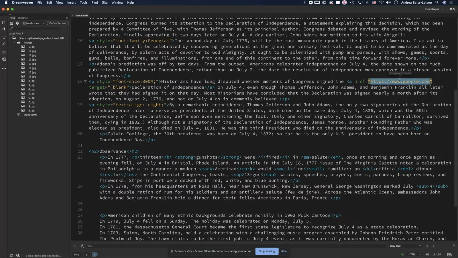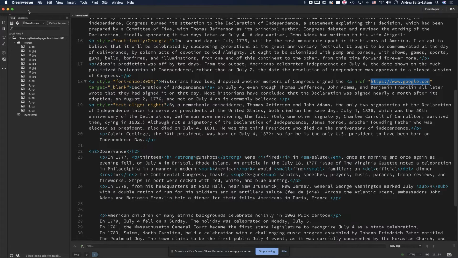Now we have relative URLs, and with relative URLs, that just means that that's inside of your site. So no need for www, no need for HTTPS. We could just say index.html, and that's where it's going to go, or contact.html, because they are housed inside of your site, inside of your local root folder, which we're going to talk about as well. And so they're housed inside of your site.